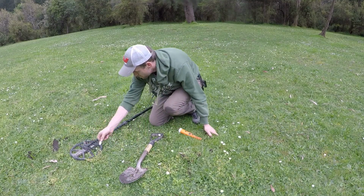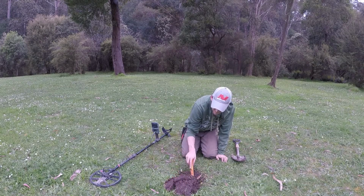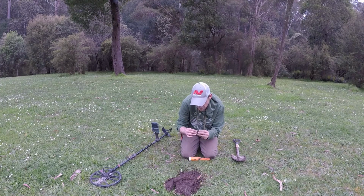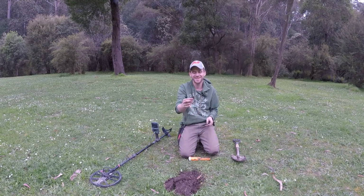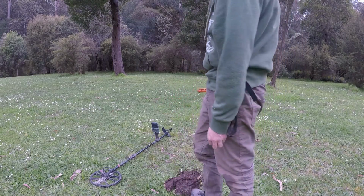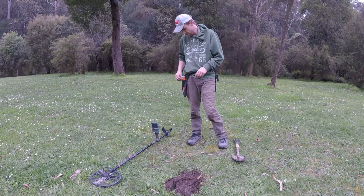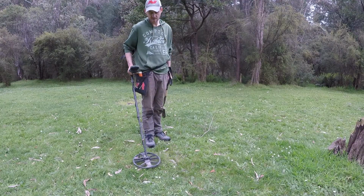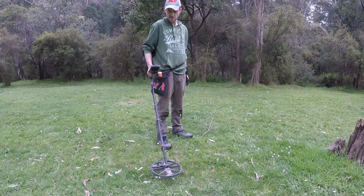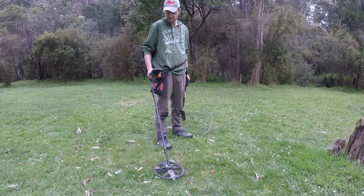Bottle cap. Yep, 20. What have we got here? Oh, an eyelet. Thought we had another coin for a second. Just off a tarp. Yep, that was a 21. Right, I got a 22 in here.